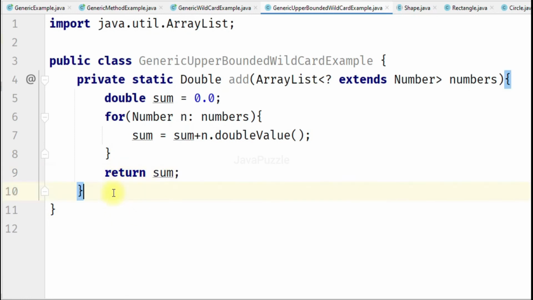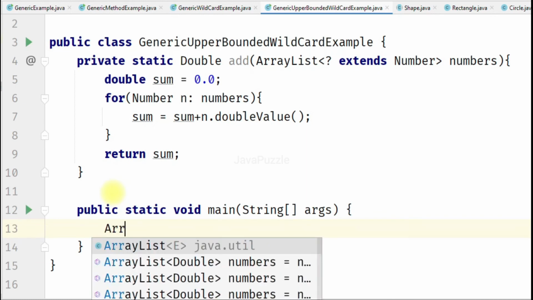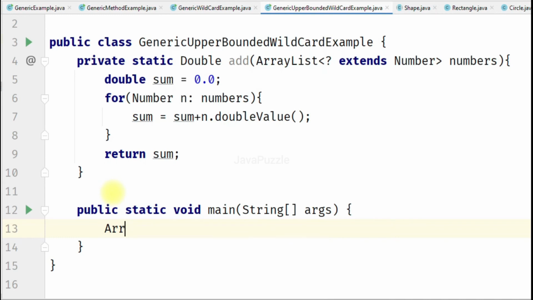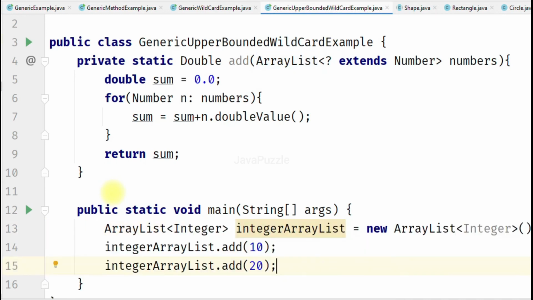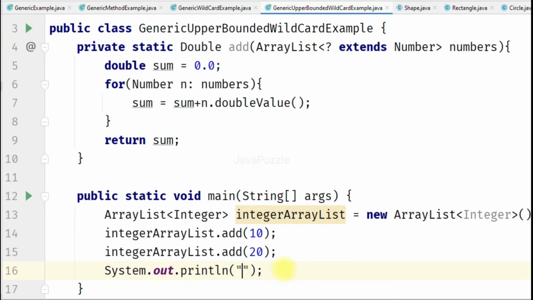Now let's create a main method, and here I'm creating a list of integer and calling the addition.